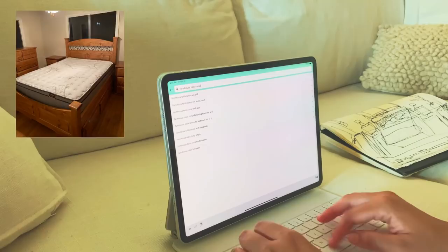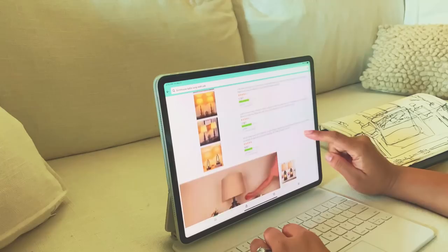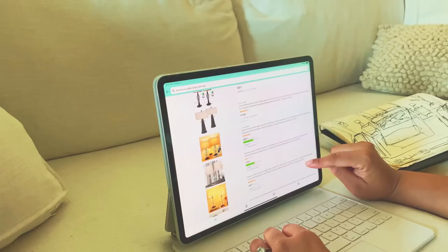Then I hopped online to look for some items that we would use to style in the room. It's easiest for me to find things online, that way I could send them pictures and they could tell me whether they like it or not. I usually give about 3 to 5 options of things so that they can choose from them and kind of feel more included in the design.